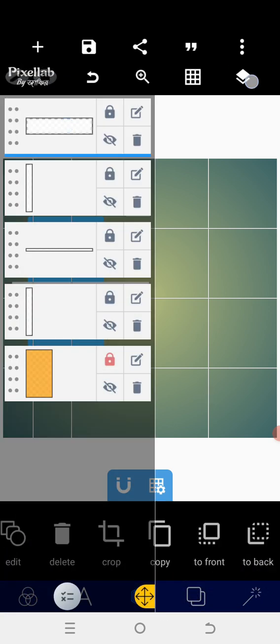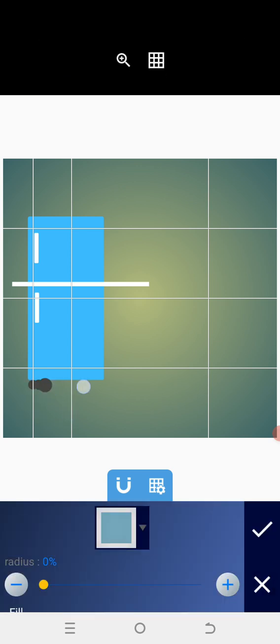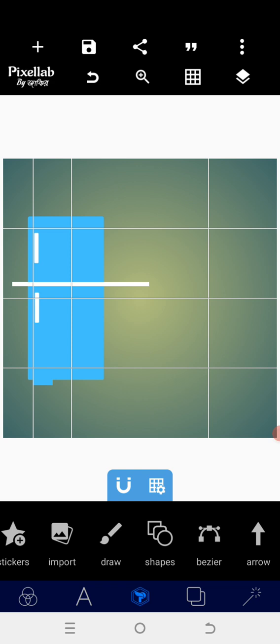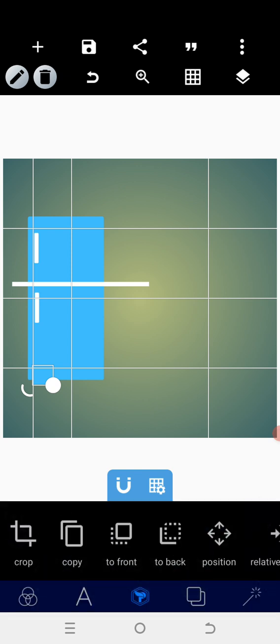Then you can position it like this. Since it has the same color, we can shift it up a bit. When you look at it, it has legs now. Okay, perfect. So we can now copy.